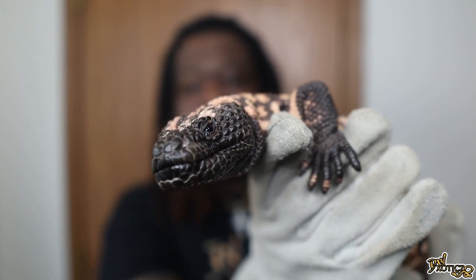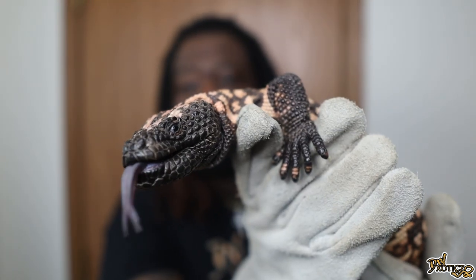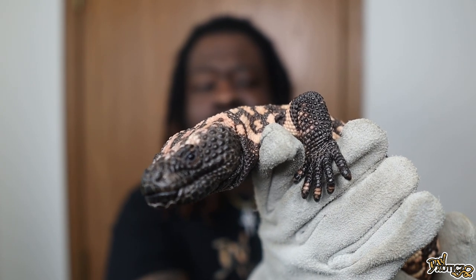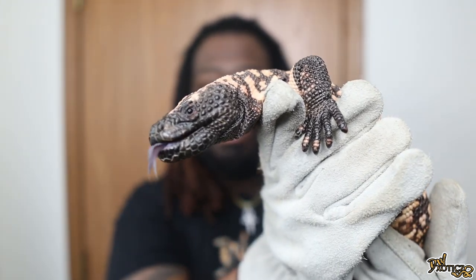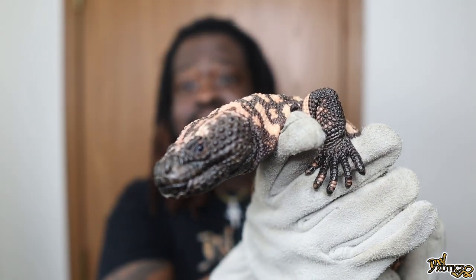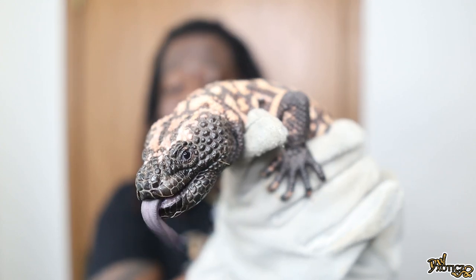Not usually deadly, but it still does not feel good, so I'd rather not take a bite from this guy. He's a very, very chill, laid-back animal. These guys in general aren't the fastest moving animals and are very similar to the Mexican beaded lizard, which a lot of people confuse them with. But this is in fact very different — they're from the same family, Heloderma, but the geographical range is different. Mexican beaded lizards are found generally in Mexico, while these guys can be found in Arizona, making them the United States' only venomous lizard.